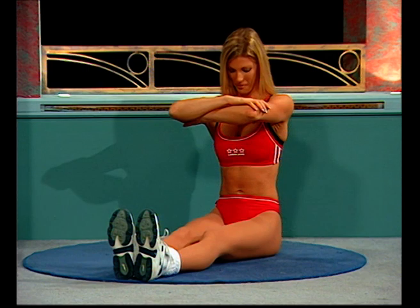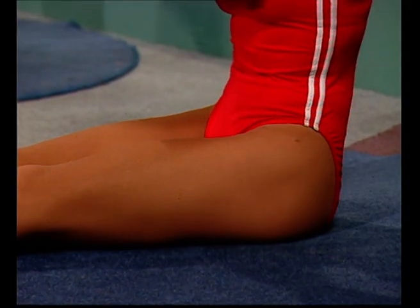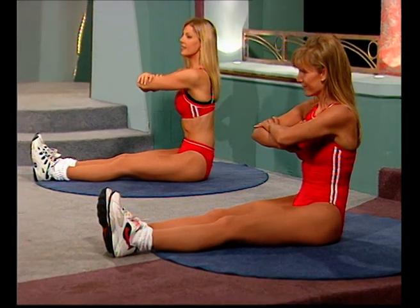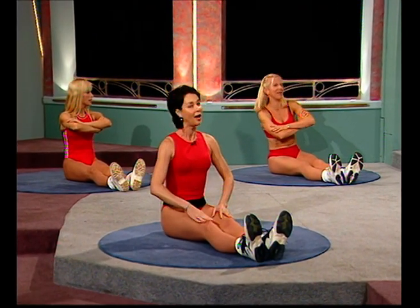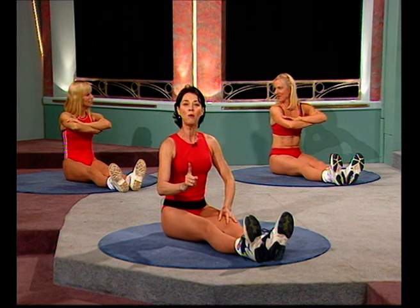We don't want you to cheat here — don't squeeze your inner thighs. Squeeze the bottom. I can feel the inner thighs contracting if you're bringing your legs in together, so we don't want that. Not only are you exercising the buttocks, you're also forcing your trunk muscles to work quite effectively — you're making yourself sit up, stabilizing this part of the body. Now if you're starting to fatigue, have a rest and give those legs a bit of a shake. Two more — one more — relax.